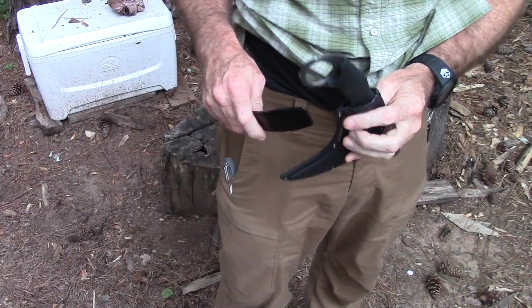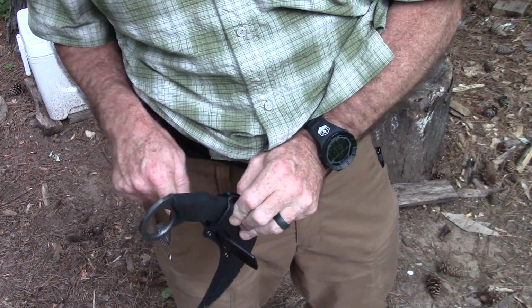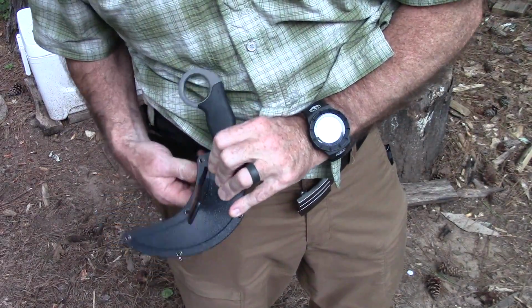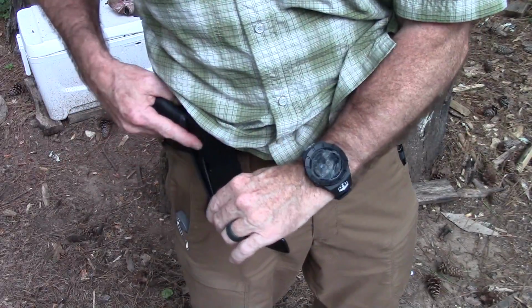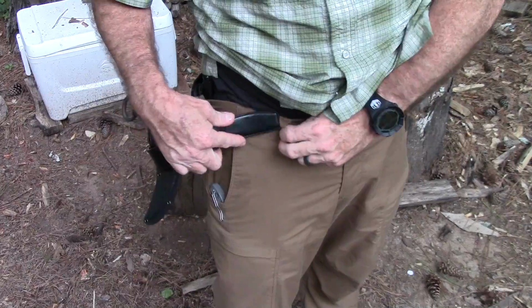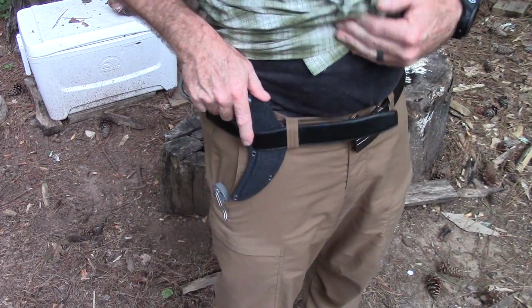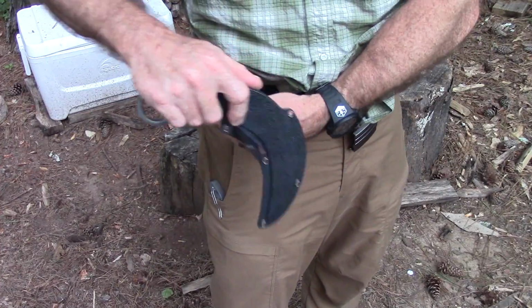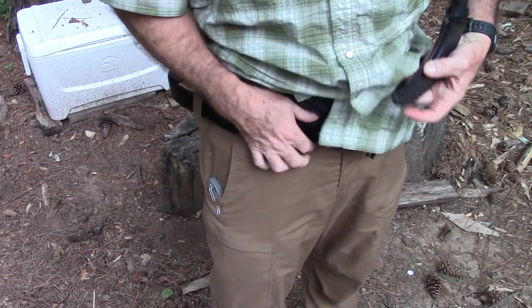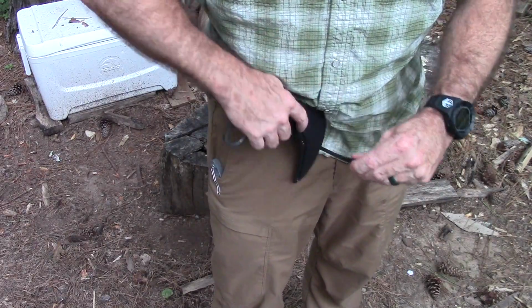You see I'm having a little trouble getting it in again, but let's try this. Basically, the way this thing is designed to work is that you put your belt through the slot here, and this belt's a normal thickness belt, and basically it's going to hold it in place against your body, something like this. I guess it depends on where you put it. It's going to stick out more, but I guess we could put it right down here in the front. I'm showing my ignorance now, I know, because I'm definitely not a knife fighter dude.